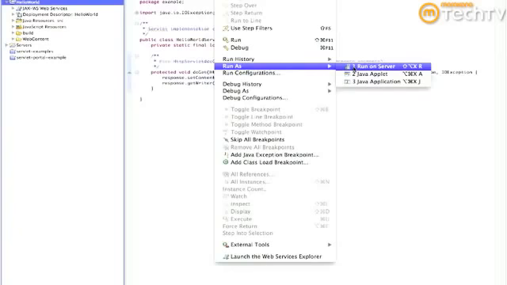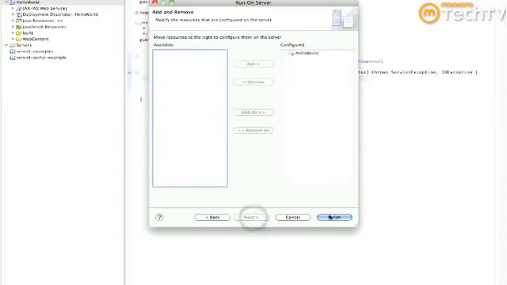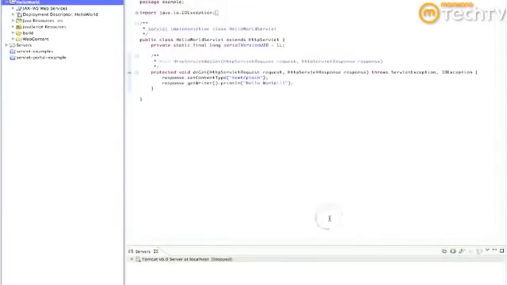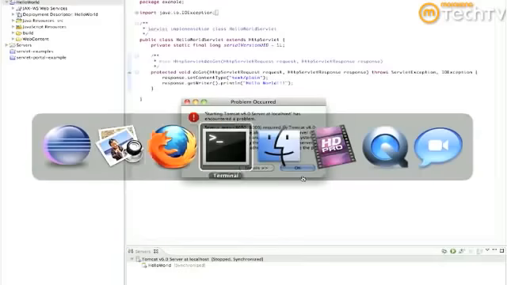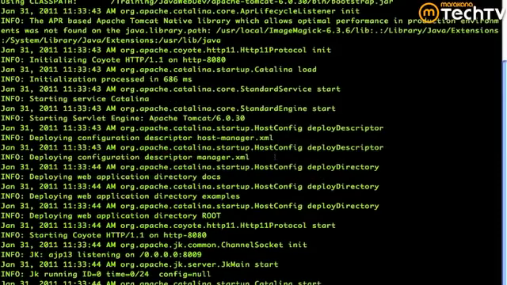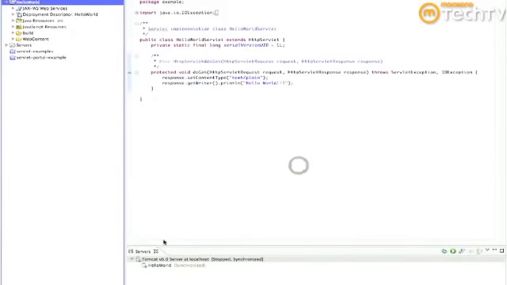So anyway, Run on Server, and now it'll still ask you which server, localhost, and so on, and you click on Finish. You can say Next if you want to, but it's not even important. You can just say Finish. And what it will do is actually run the server within Tomcat. Sometimes it has problems because my server was already running. Whoops. Don't forget that if you had Tomcat already started, you need to shut it down first, because you can't have it running more than once.